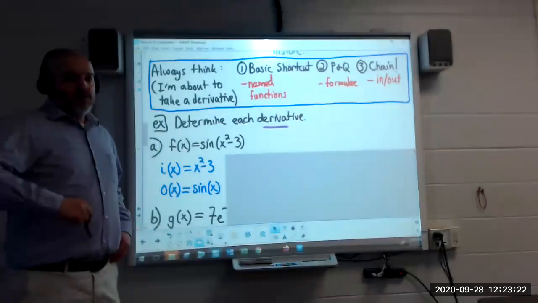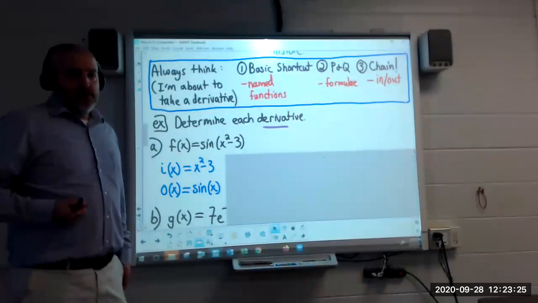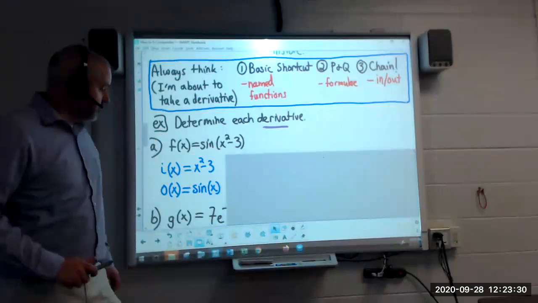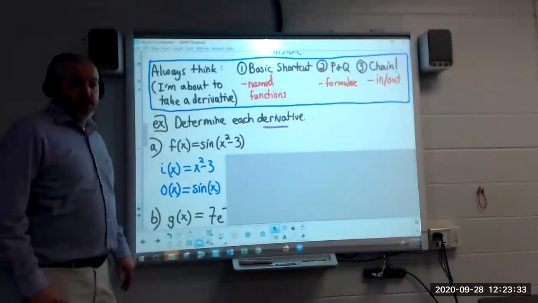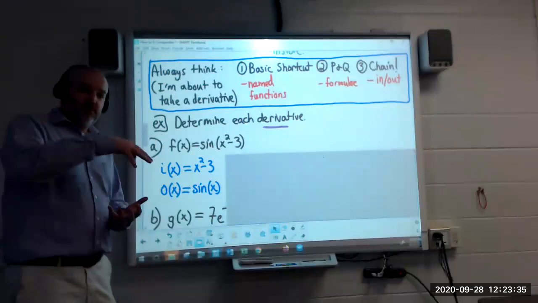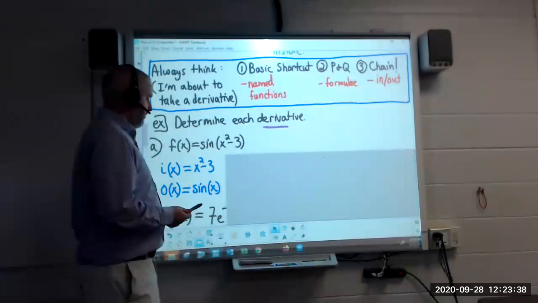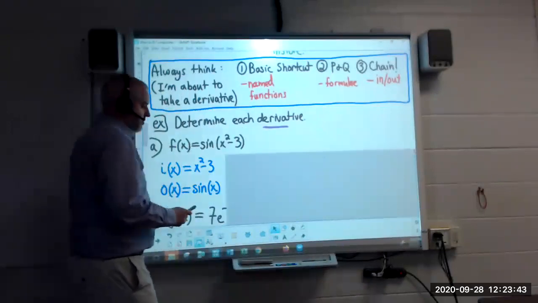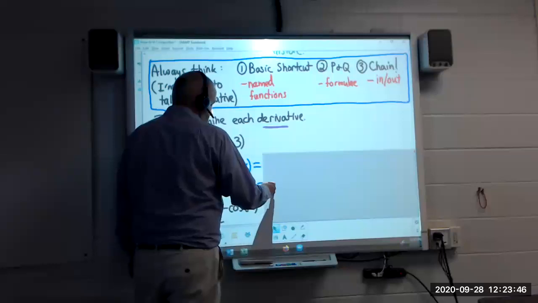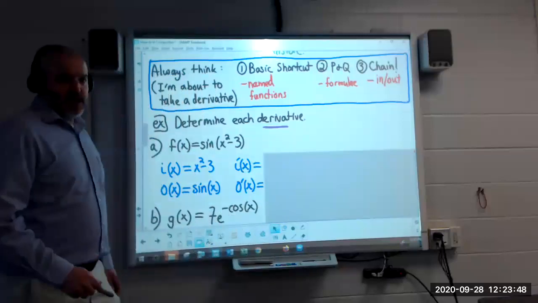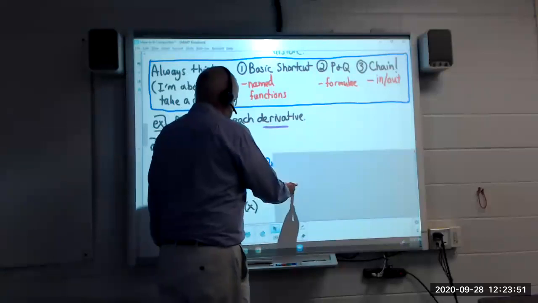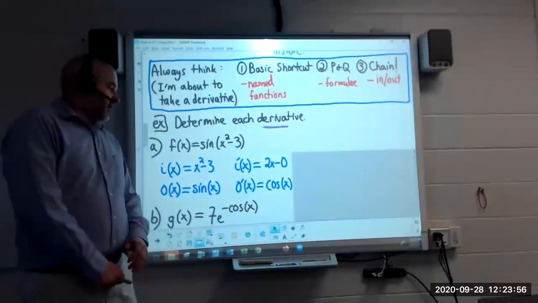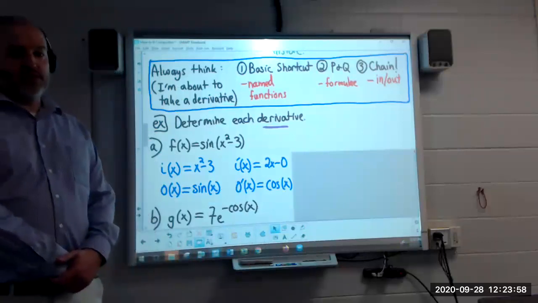Okay, so if there's one thing I hope you know about the chain rule, it is that it is applied to the composition of functions. If there's a second thing I hope you know about the chain rule, it's that you need the derivative of both the inside function, that's the function that the other function's evaluated at, and the function outside. So as I abbreviated inside and outside, I and O, I prime and O prime. So it's not going to shock you to write down the derivative of x squared minus 3 is 2x minus 0, and it's not going to shock you to say that the derivative of sine of x is cosine of x.